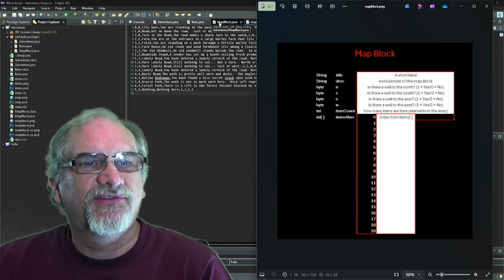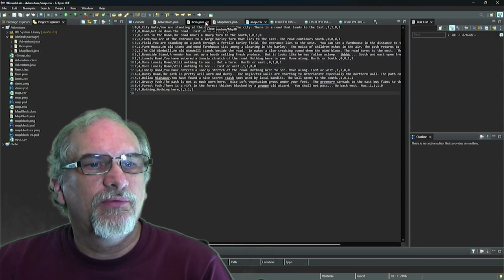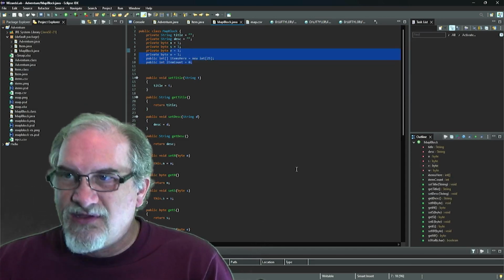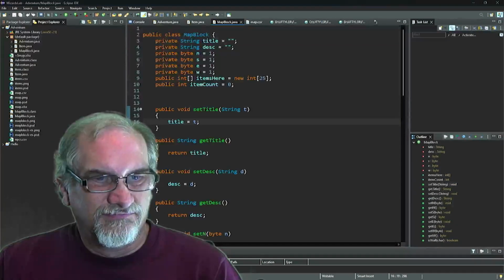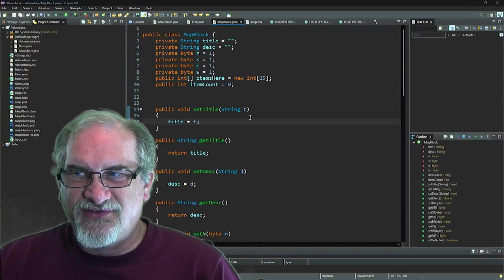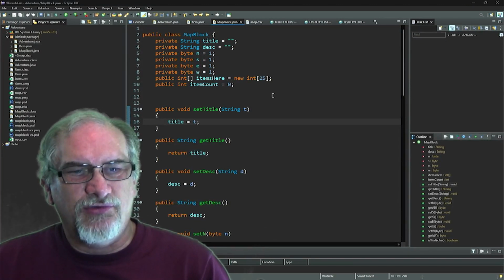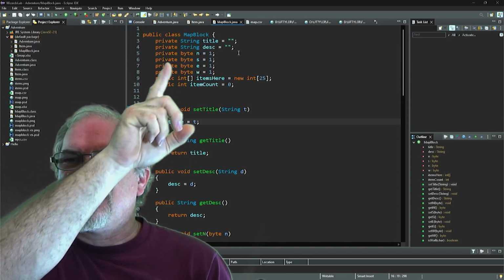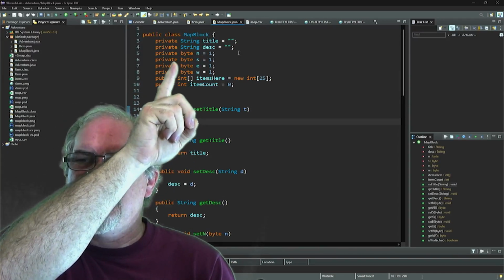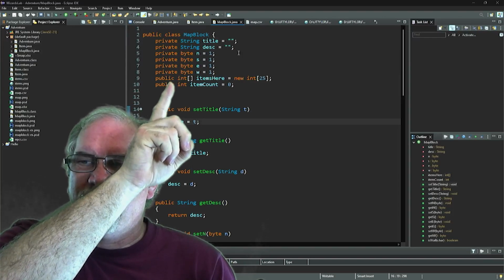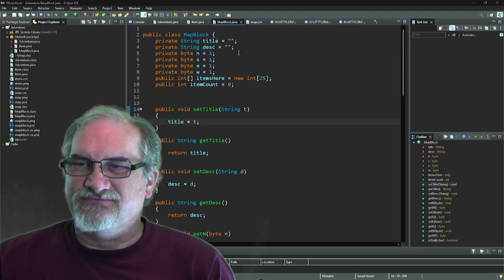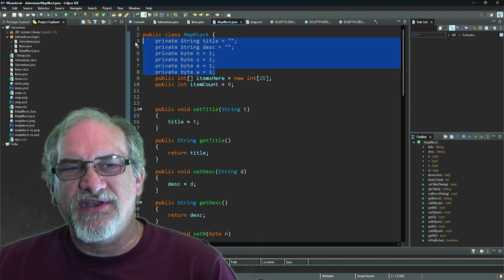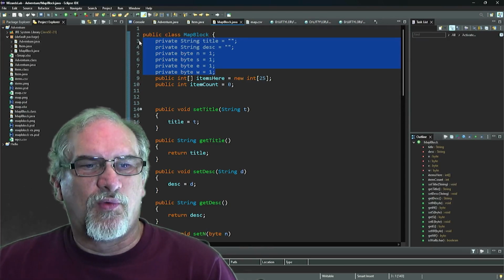So we have made a class. If I pull him up over here, we have our mapblock.java. So here's all the different things. Let me zoom in a little bit on that. Okay, there we go. We've zoomed in some so you can see what's going on. We'll start new right here. Okay, so our map block has our title, our description, north, south, east, west, and stuff we're going to add today. So we'll get you caught up on that part. This is our basic part we've been dealing with to get the map working.